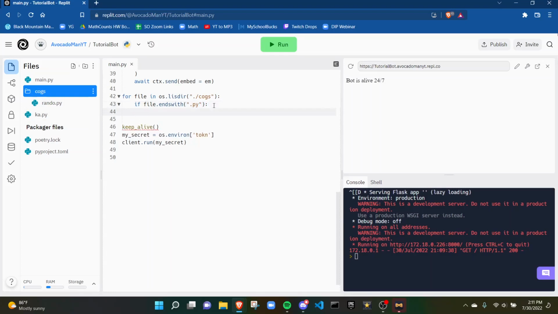And then inside the if, you want to add a try and except handler, so that we can handle errors that come in the cogs.